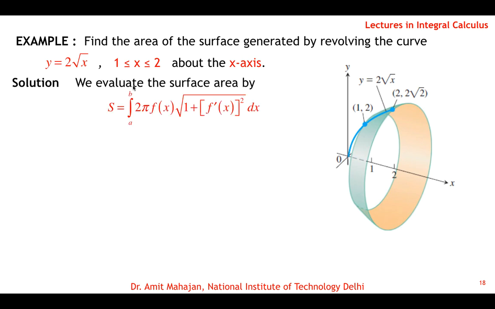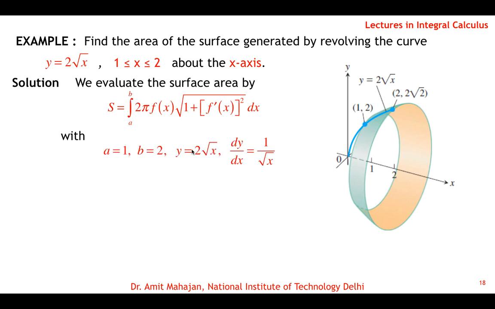The formula says that we just need to find the integral from a to b of 2 pi function times root of 1 plus f dash x squared dx. This will be 2 pi r for any point x. At any point x here between 1 and 2, this will be your radius, which is f(x). So 2 pi f(x), this radius, times the arc length will be the area, integrated. The function is known, f(x) is 2 root x. We can calculate the derivative, substitute, and integrate from 1 to 2.